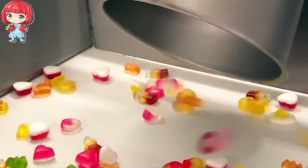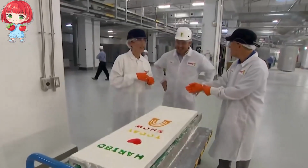Trained tasters sample bears from each batch to ensure the flavors are exactly right. According to their officials, if a bear doesn't meet our standards, it doesn't make it into the bag. It's as simple as that.